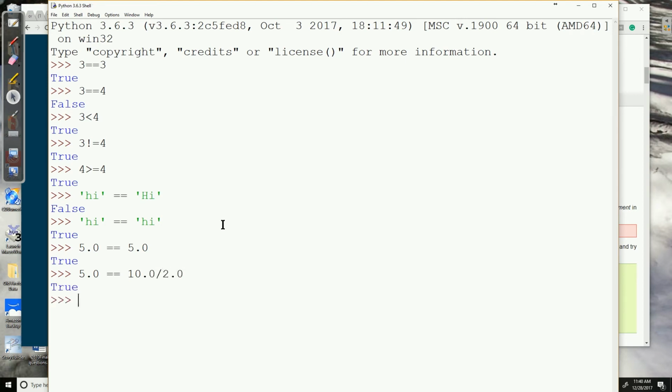Well, in this case, it's true. Sometimes, though, when you're dealing with floating point numbers, you may have rounding errors. So let's try this one. Is 5.5 equal to 11 divided by 2? Well, here again we get true. We've been lucky on those.